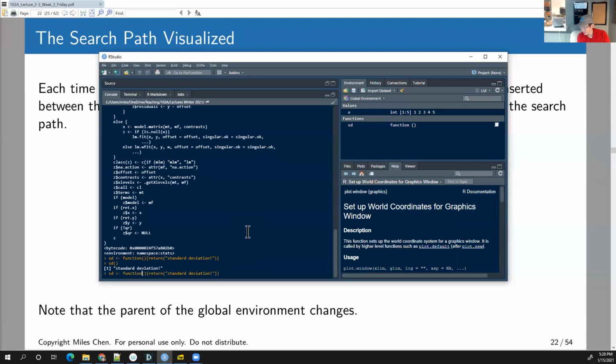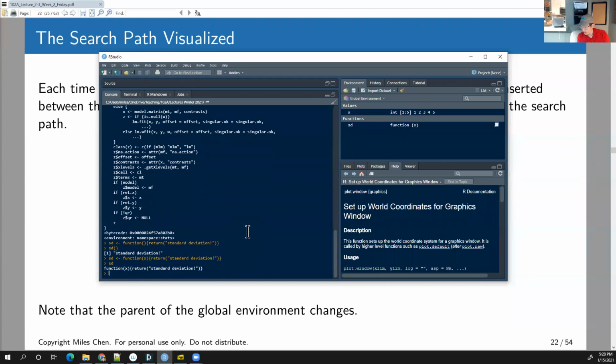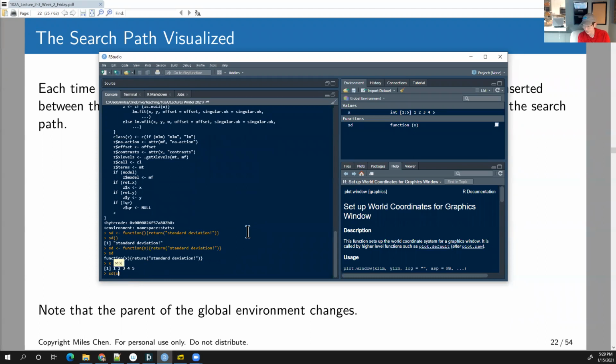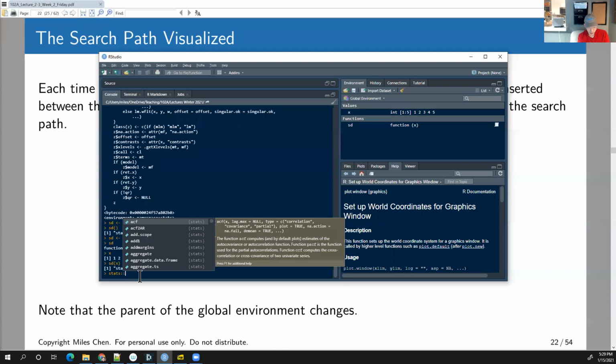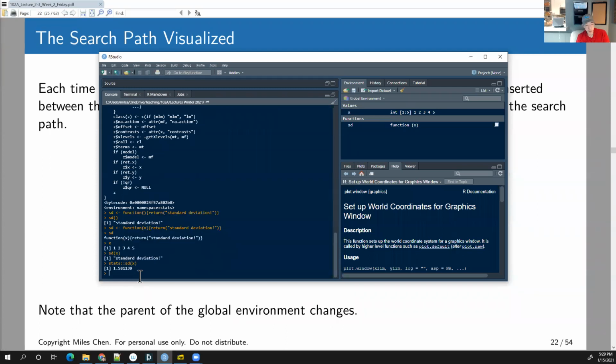Let's give it a function. If I call standard deviation here, and I have X, and I do standard deviation of X, it's going to return this. And I'm like, oh, I don't want that. If I want the actual regular standard deviation, because the scoping rule says anytime I call SD, it's going to search the immediate local environment, which is the global environment, and this is not the function I want. I can reference the one I actually want by doing stats::SD of X, and then this will work.